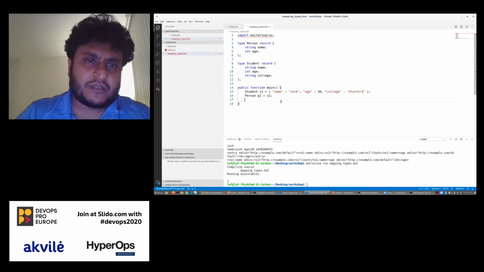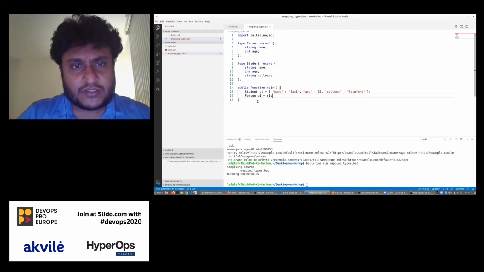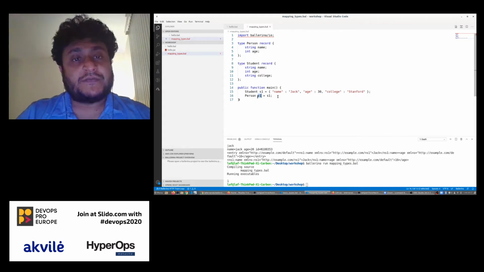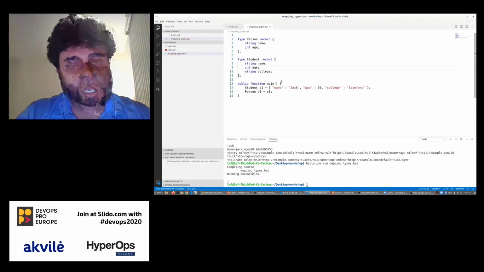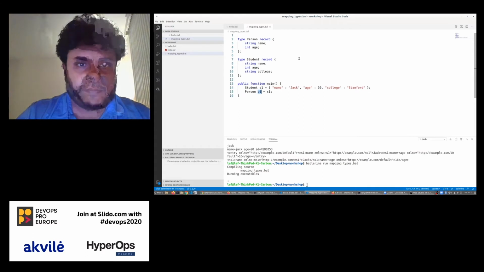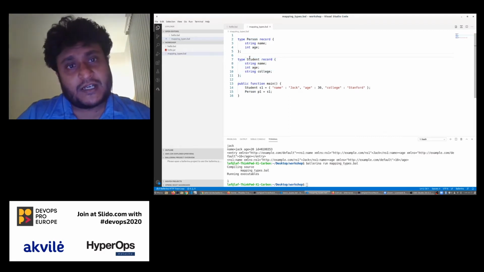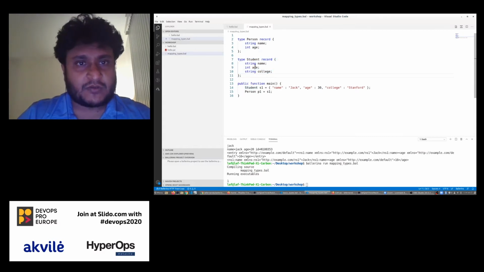So why were we able to assign a student to a person variable? Because according to the subtyping rules, a student is actually a person. A student is compatible with the person type. If we look at this from a high level, the student has all the properties required to be a person.